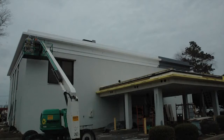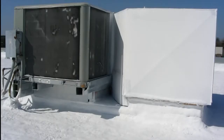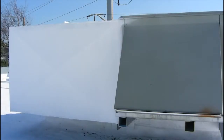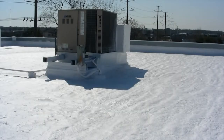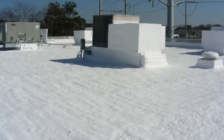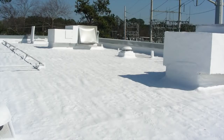Once the parapet wall caps are installed, the system is completely waterproofed, and the ceramic Aztec white coating is applied to all of the HVAC rooftop equipment. Most of that was black and rusted, so the Aztec ceramic is not only a rust proofer but also a waterproofer. The HVAC units are going to run a lot cooler, especially in the summertime, because of the ceramic coating on the HVAC ductwork — and because they are waterproof and air proof as well. Basically the entire roof is hermetically sealed, so your energy efficiency values really go up. It's far more cost effective than a tear off and replacement, environmentally friendly, water based, and non-toxic — the Aztec 2000 system over sprayed polyurethane foam.